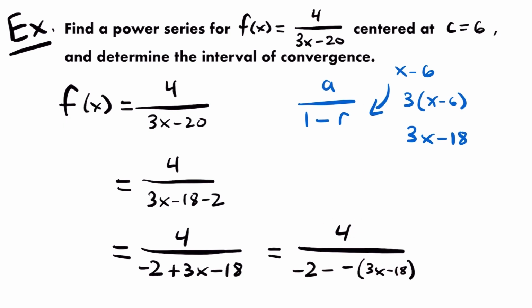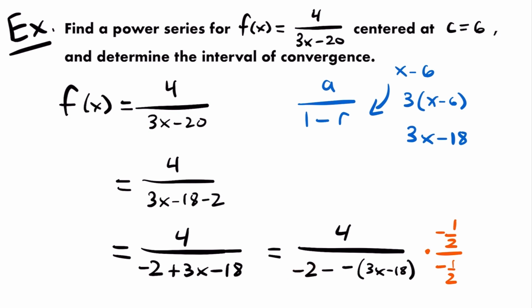We have negative 2 minus our common ratio, but what we want is 1 minus that common ratio, okay? The numerator is fine. We have a constant of 4. That's going to be a as of now, but that's going to change because what we need to do here is multiply by a form of 1 that is going to change this negative 2 to be positive 1. And we can do that by multiplying by negative 1/2 divided by itself. Right, negative 2 times negative 1/2 will be positive 1. Another way you could view this is that we're dividing the numerator and denominator by negative 2. That's the same as multiplying by negative 1/2. And by doing that, we're changing this negative 2 to be positive 1.